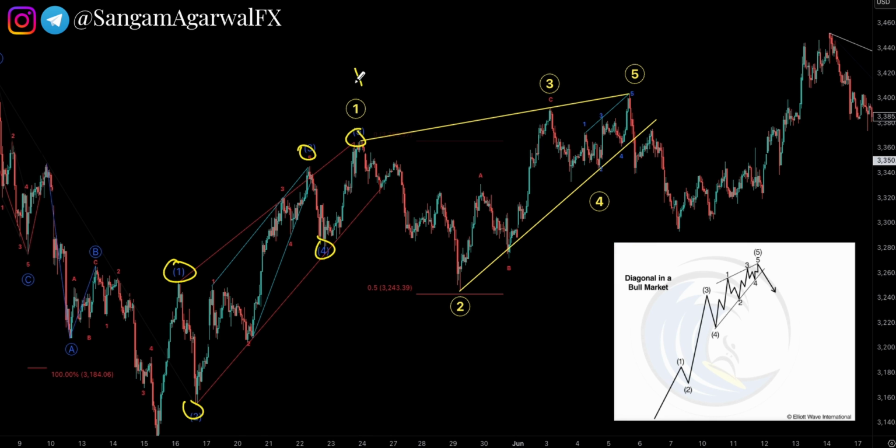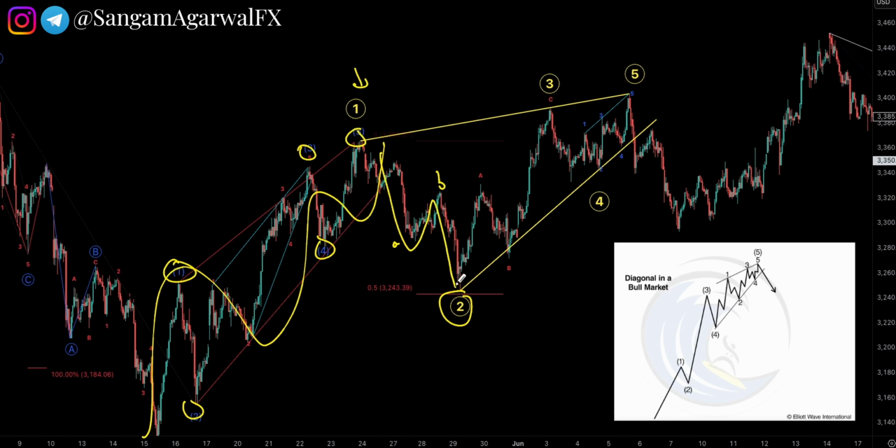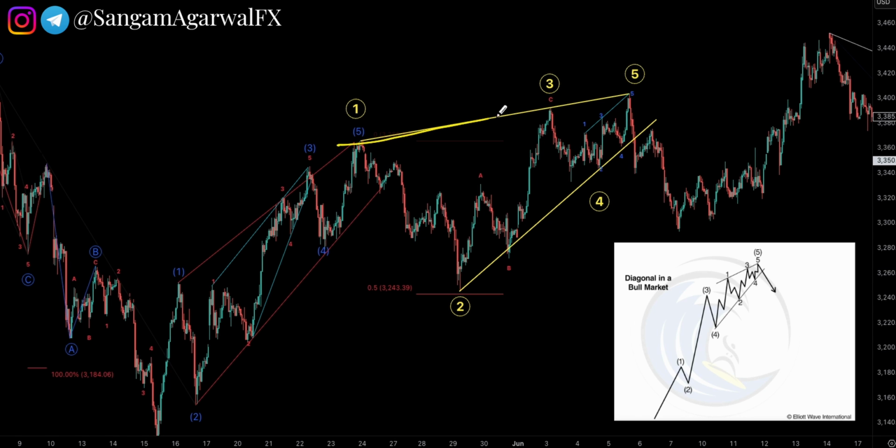That larger degree wave 1 subdivided into 5 impulsive waves. Then the ABC wave converts into wave 2. Then again ABC converts into larger degree wave 3. Then again a sharp wave correction, wave 4. Then the final fifth wave. Visually you can see that was again a diagonal pattern. People who sold the third retest of a trend line worked, they made money. But all the people who were buying the leading diagonal pattern became part of a pump and dump.